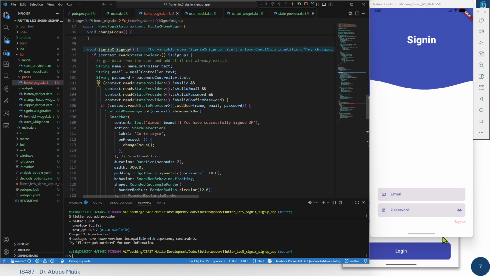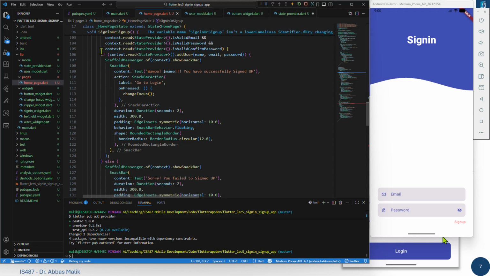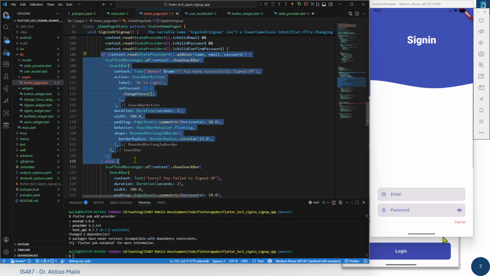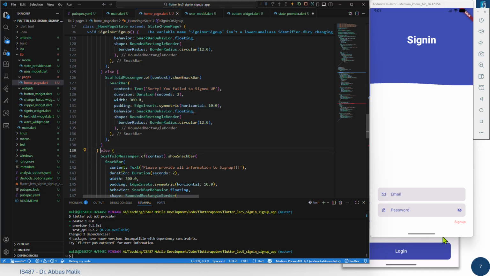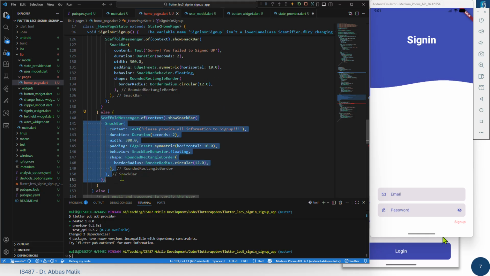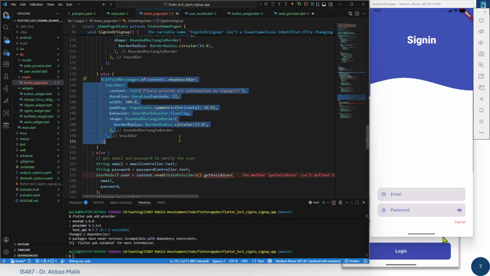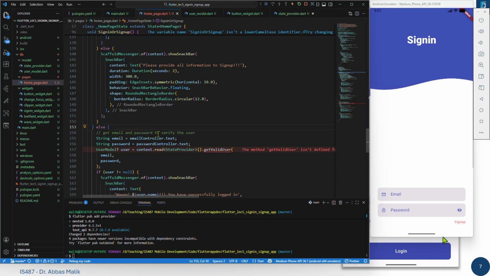So if it is successfully added, then it will show me successfully. Otherwise, it says not successfully added. And then here it is telling me that you need to provide all the information, or it should be valid information.